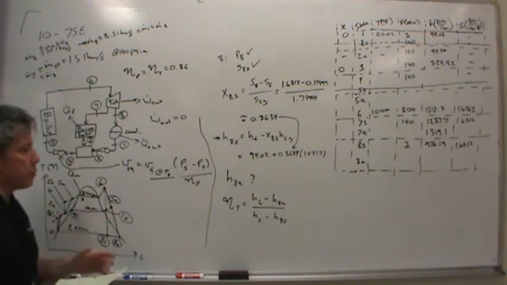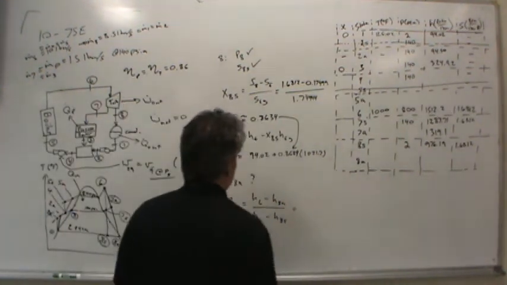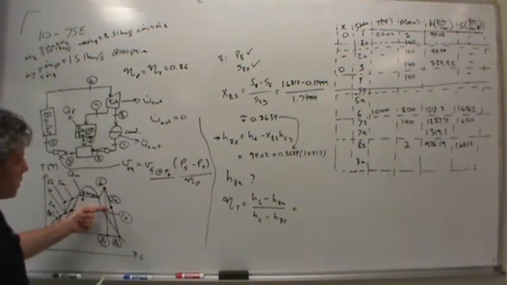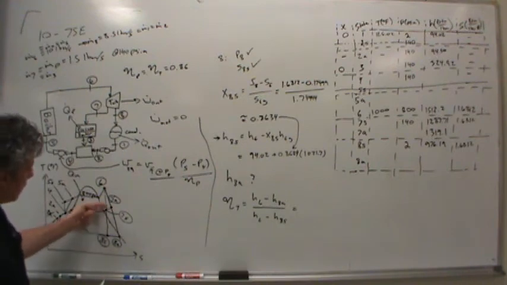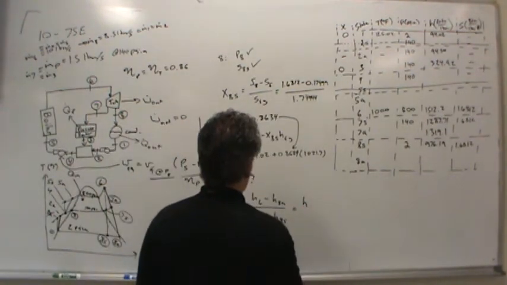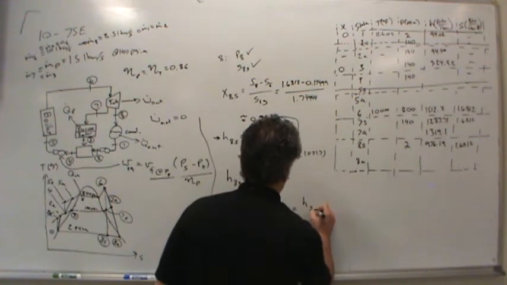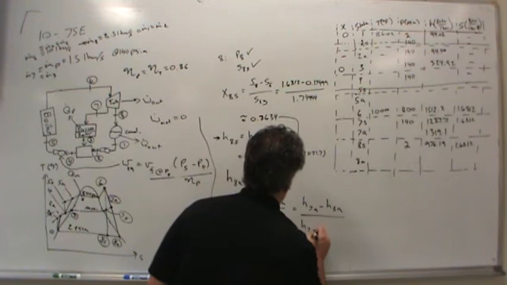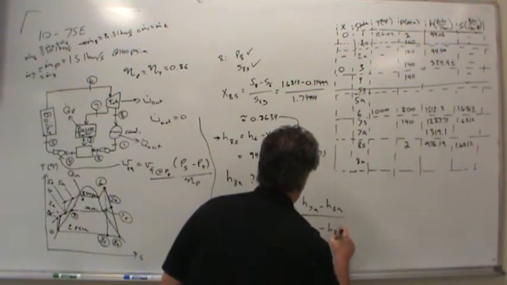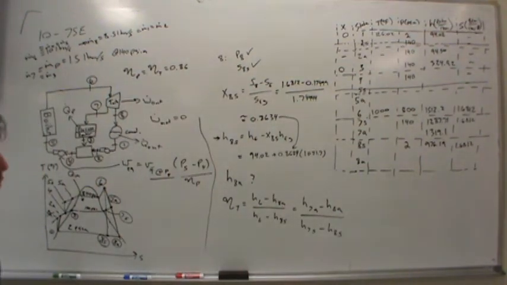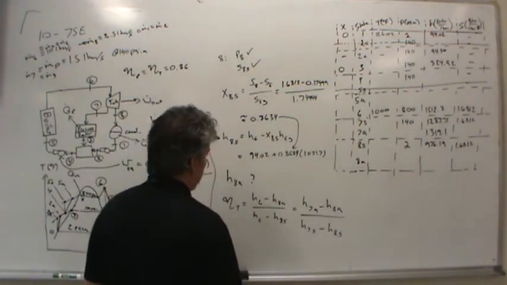It is correct, and you can prove this to yourself by noting that this is the same thing as the enthalpy drop from state 7A to 8A over 7S to 8S. Check and see that this makes sense, but this should work also. This would be state 7A less state 8A over H7S less H8S. Plug that into your calculator, pause the video and try it, but you should get the exact same thing that we end up with here.